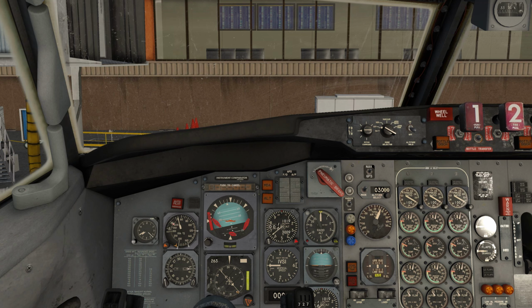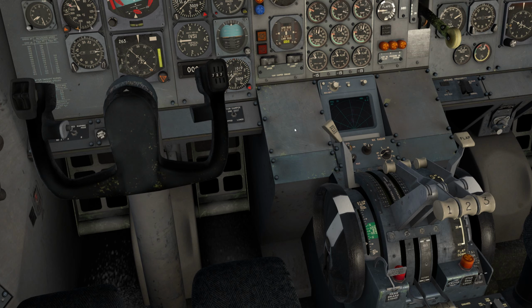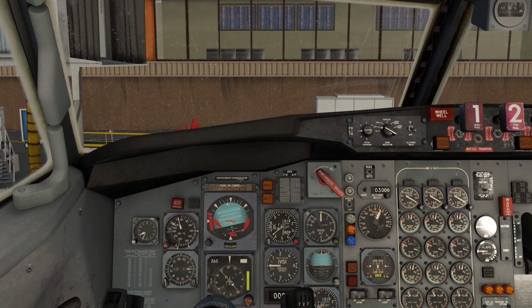I'm one of very, very few people who actually fly true slant alpha. A lot of people who fly this plane use the FMS option and put in everything, and then you just turn off autopilot at minimums and land. That's boring. I like to do all the work. I do all the flight planning by hand. The only time we don't do it by hand is when we fly the Eclipse, because that has a computer and we just get a flight plan from a website. So there we go. Long introduction. Actually, not really. That's just how this plane is.